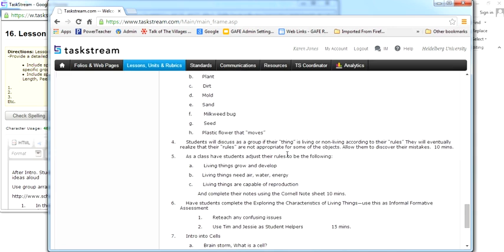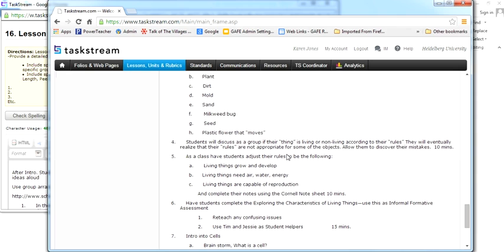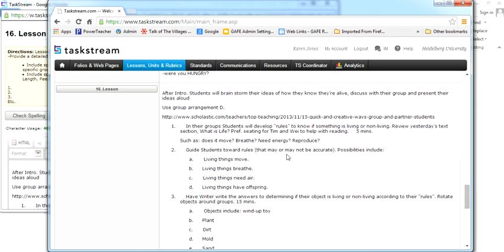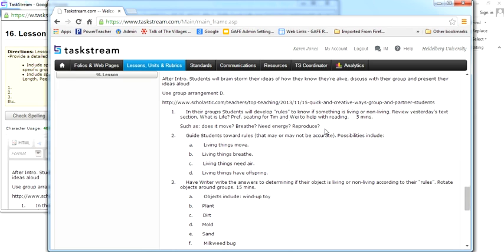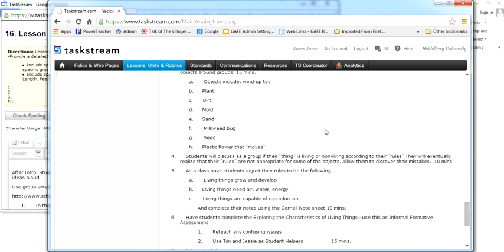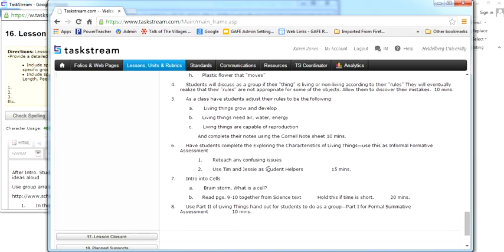So a couple of other things I want you to see too are the variety of learners that we specified in number 8. I have a couple of times, I think I have one of them up here, which is where we're reading something out of the text, and it's Tim and we need help with reading. So I have them in preferential seating. As I go through, I have Tim and Jesse. I'm going to use them as student helpers.